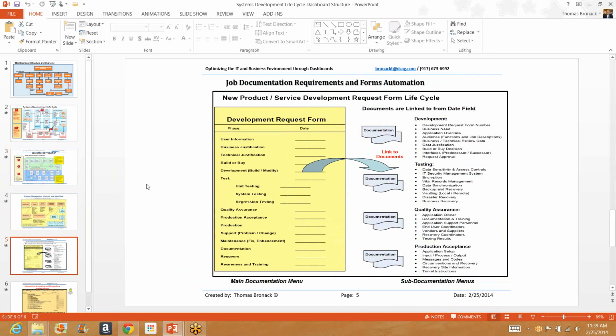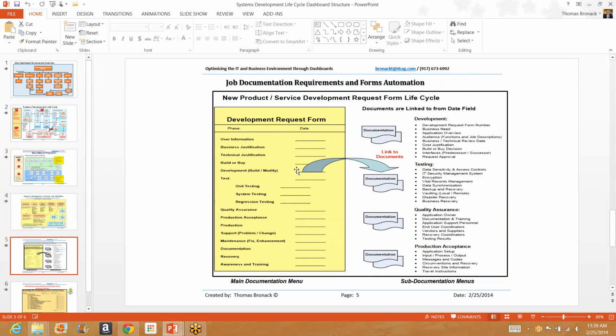Now, also forms are filled out throughout the whole systems development lifecycle, in both the development and maintenance world and testing and quality assurance and production acceptance. These forms or documents can be accessed through a link to a menu, and the menu can then provide you with the forms so you can see any form at any time. How this works is that when you finish or complete a cycle, you put the date here.